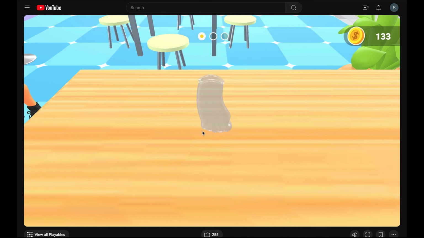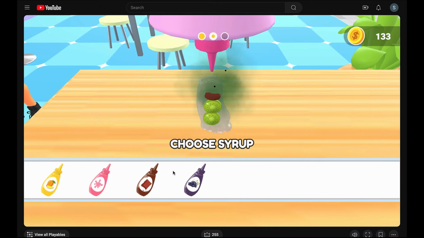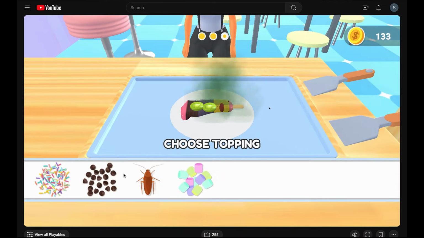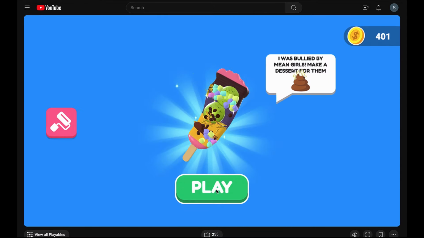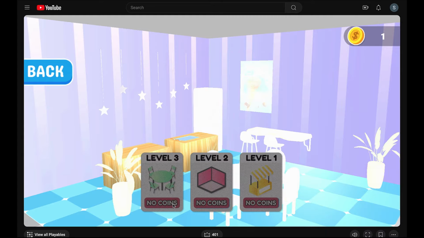So in this game, we can choose a foot mold, which naturally I chose. And what am I going to put in here? Kiwis. Oh yeah, man. And a little bit of poop. Good, good. That's going to be some good ice cream. And then you fill it up with a syrup. Man, it's really a foot mold for this, huh? Get a nice foot-shaped popsicle. It's just a stinky foot popsicle. There's some people who would really enjoy eating this. Alright, I was bullied by Mean Girls, and now she wants us to make a poopsicle for her.